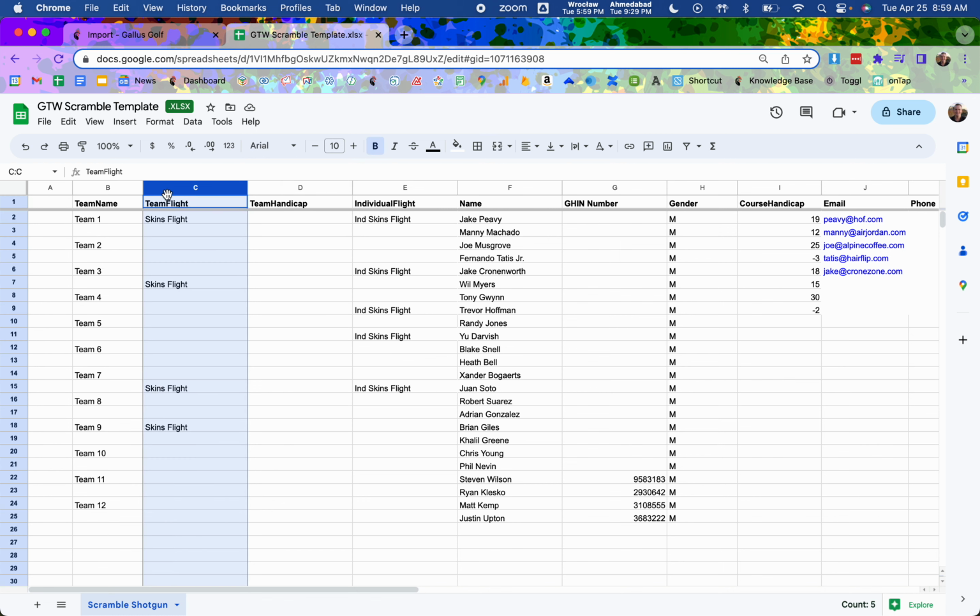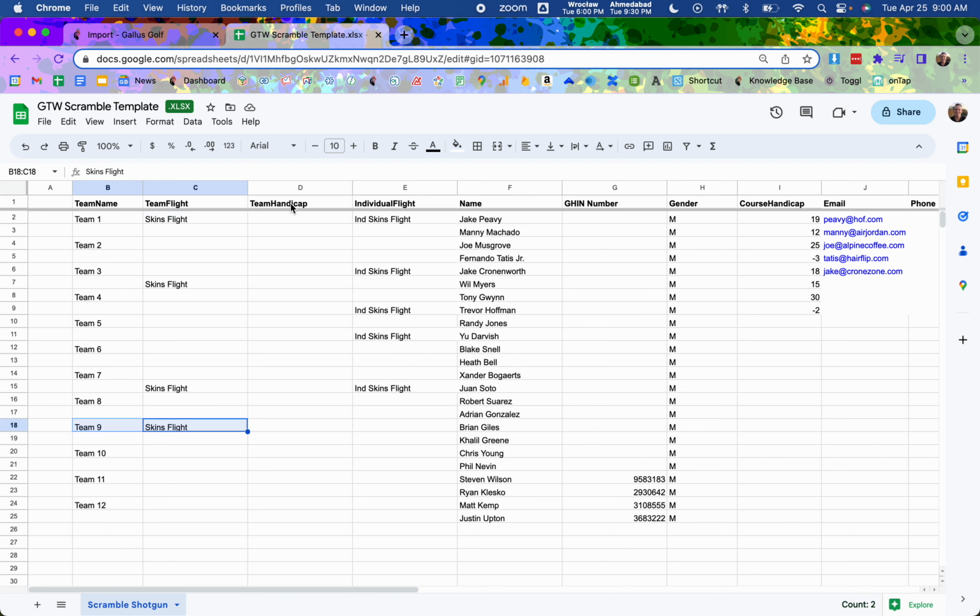The team flight will automatically put the players, well, actually the teams, into a flight that you designate for every round of the league. Now, this is a really easy way to get it set up for the entirety of your league. If you're manually inputting flights, you're doing it on a per round basis, meaning like if I set them up in round one, I've got to also set them up in round two. But if you're using the spreadsheet upload for this, we will add them automatically to all of your rounds. So really great way to do that. This basically means that, okay, team three is in the skins flight, team one is, team seven, and team nine, for example.